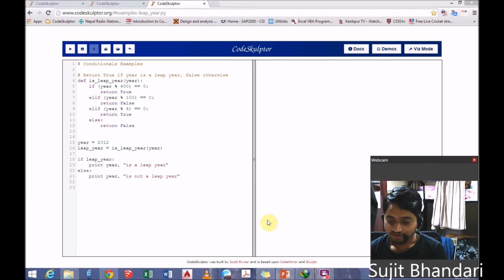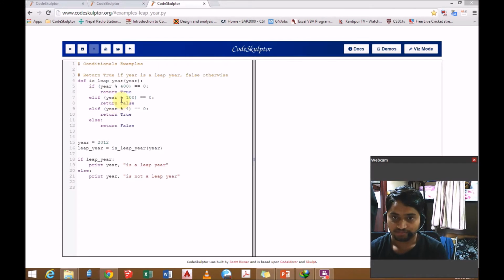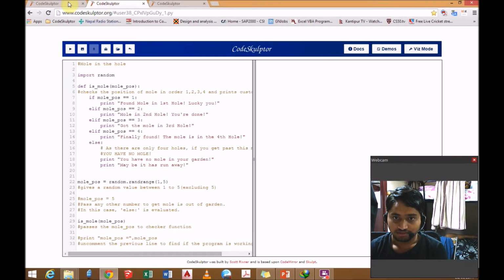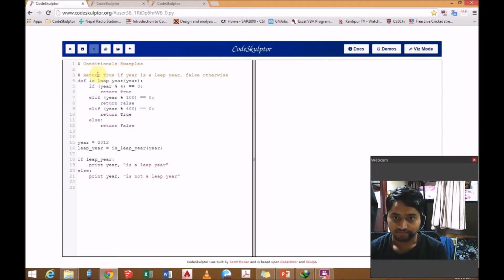When I was in my first formal programming class in my undergrad college, about conditionals, my tutor told us to write a program to find if a year is a leap year or not. I wrote it this way. When I think about leap year, what comes to my mind is just divide it by 4. If it's divisible by 4, then it's a leap year. It's true. Then, if it is not divisible by 4, then it's false. It isn't a leap year.